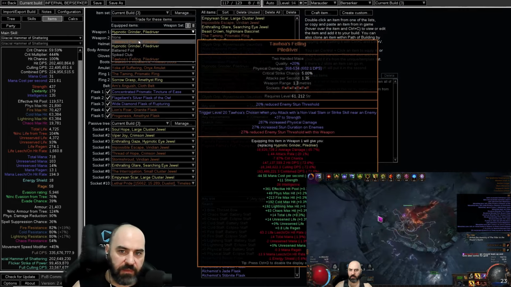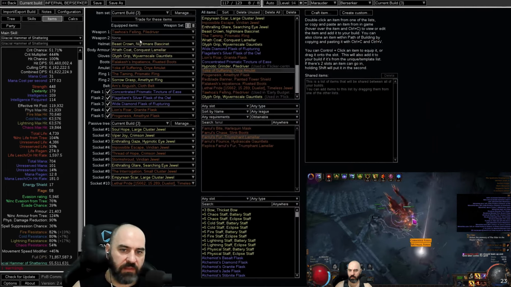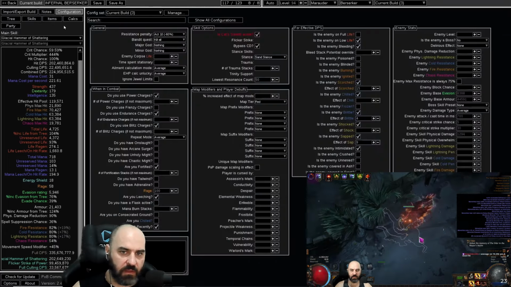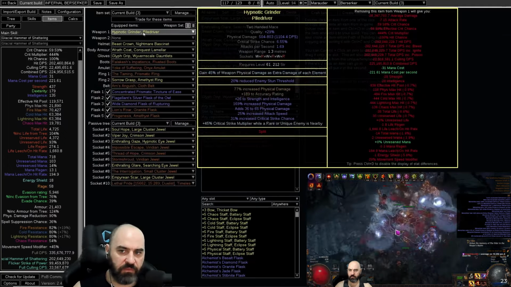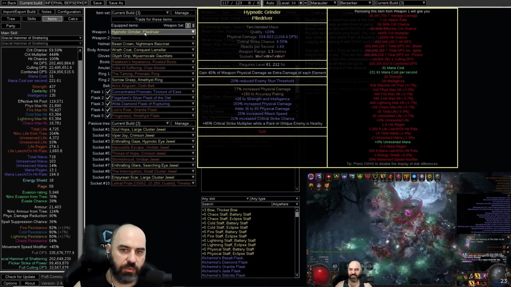If we upgrade from this weapon from Tauhoa's Felling Pile Driver and do nothing else to the build, it is a 180 million DPS upgrade. This is no sketchy configurations, nothing squirrely going on with the character. This is just really what a big two-handed mace with 45% of weapon physical damage as extra damage of each element can actually do for your character.